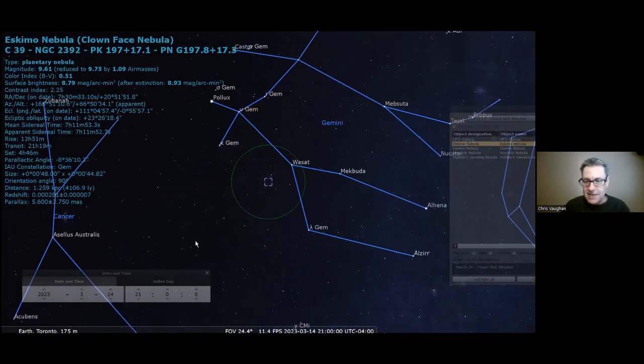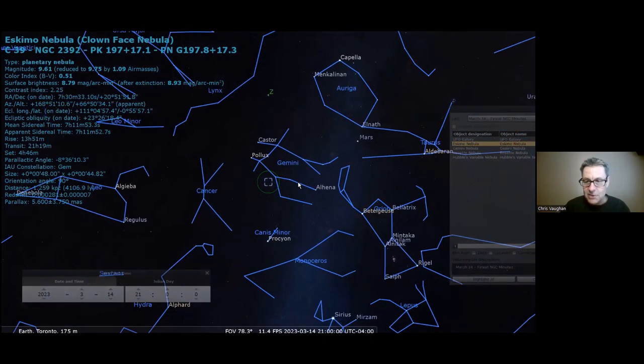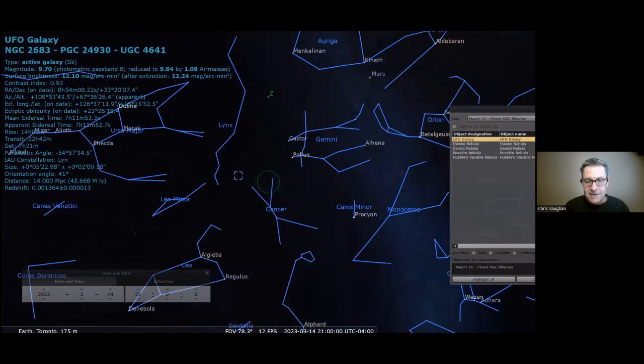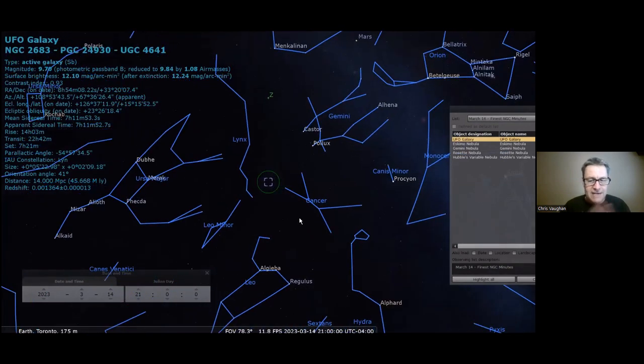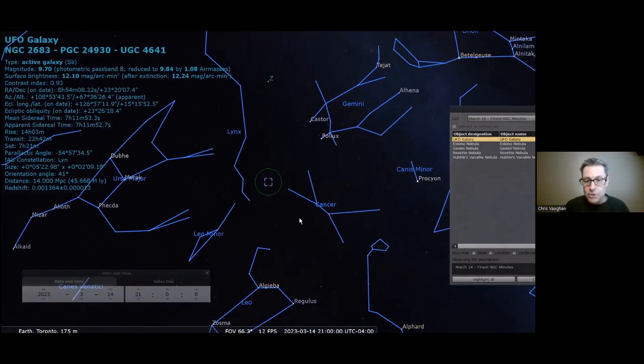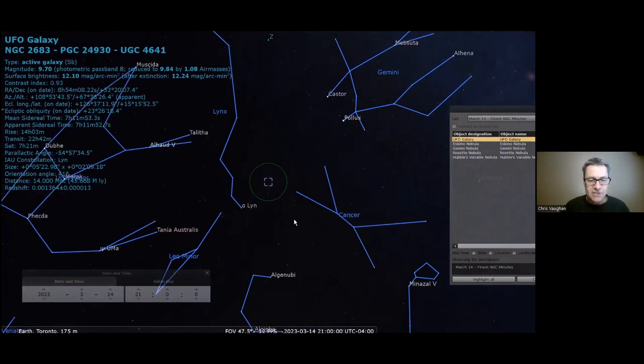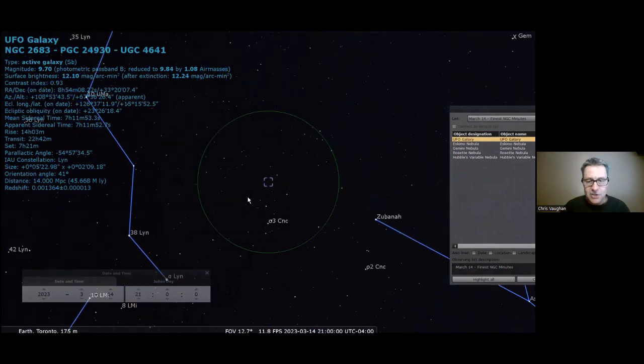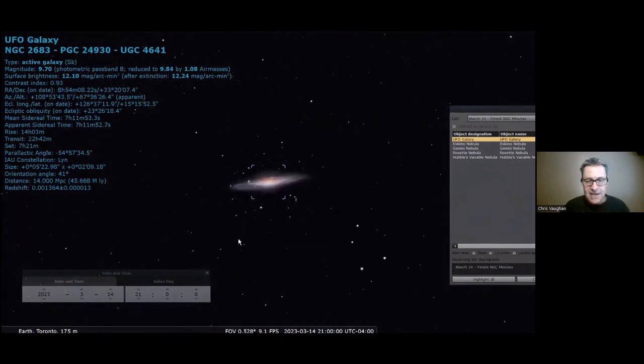The last up here is the UFO Nebula. The UFO Nebula is up here in Lynx, and it's not in a very bold bright star patch of the sky, so it's a little bit harder to find, but it's a nice edge-on spiral galaxy. That edge-on orientation provides a bit of a higher apparent brightness for it, so it makes it more accessible in smaller aperture telescopes once you've found it.